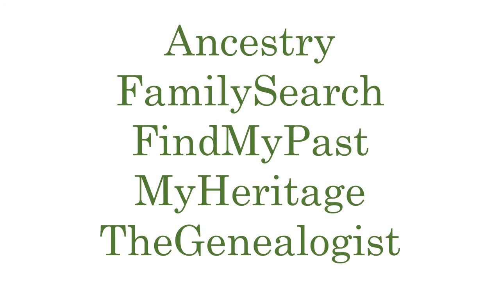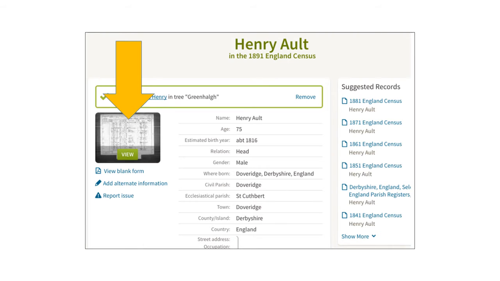Now, there are several places that you can access these records, and I'm sharing with you here the websites that include images of the censuses, the census pages, because that's always better than just an index. Now, I personally appreciate the functionality of searching at Ancestry.com. Everybody's got their favorite. That happens to be mine. But an important note for researchers is this. If you don't find what you're looking for in census records on one site, try other sites. The indexes might be different. And like I said, never stop at just the index entry. When you're searching on these websites, dig and drill down to the actual image of the census record.